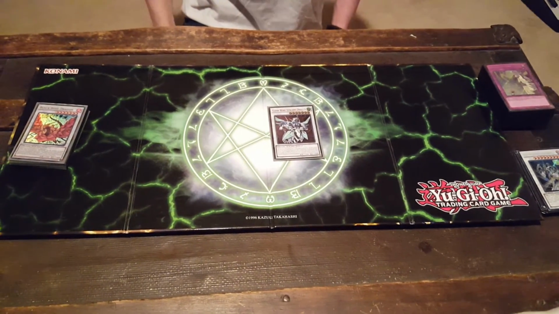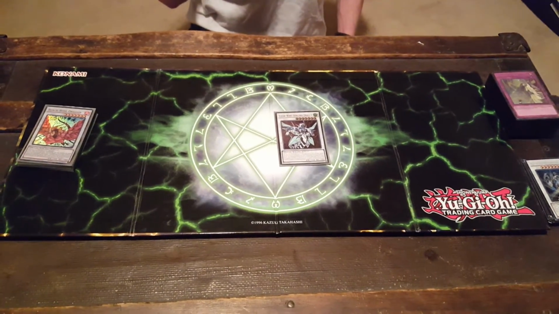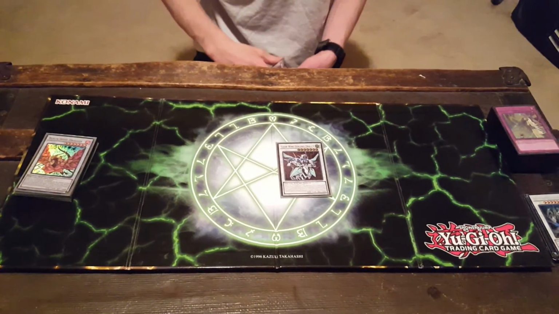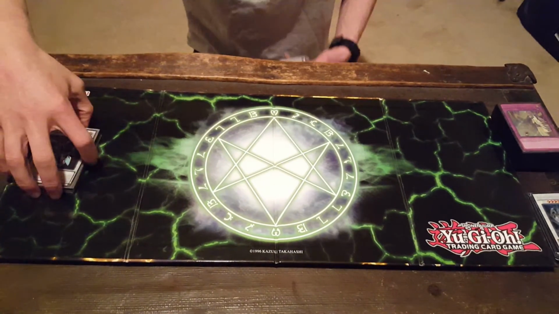I mean, if they target a level 5 or higher, it can stop it. If you're running against Monarchs, they just cry because they can't use their effects. It's a very, very good card.